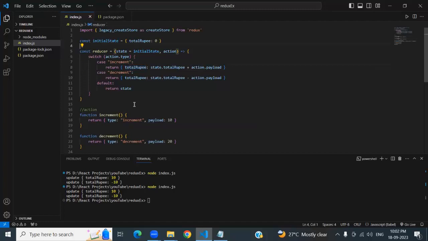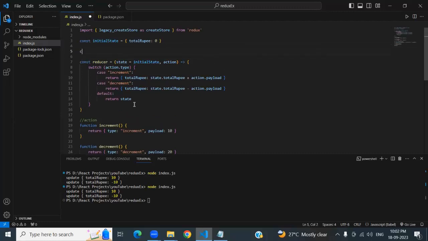So to get rid of this confusion and the spelling mistakes, we'll make a constant.